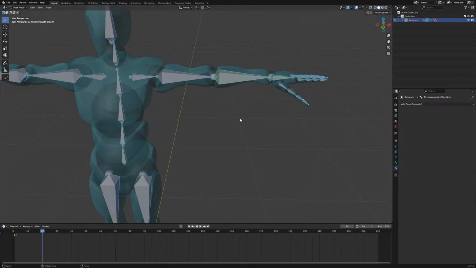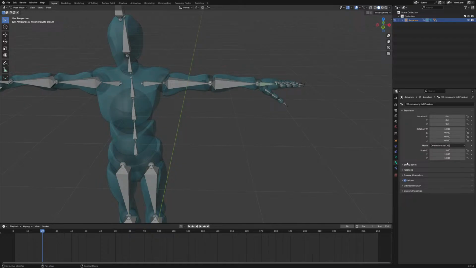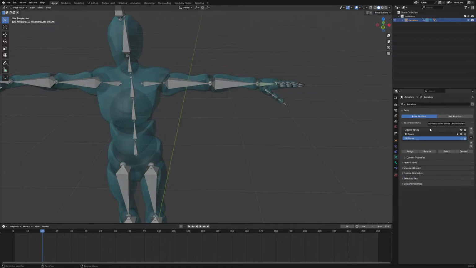So the issue is that I'm getting the IK bones, but I don't really want the IK bones. Oh, is it because of this?